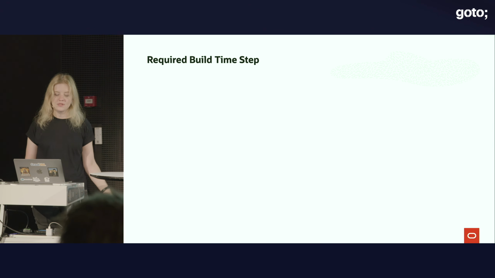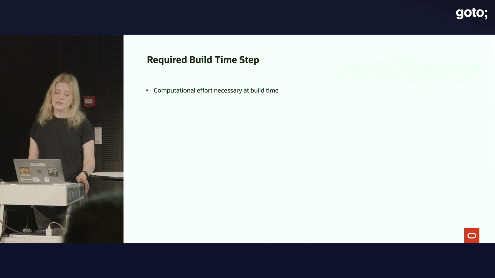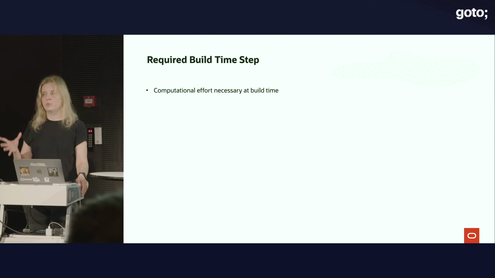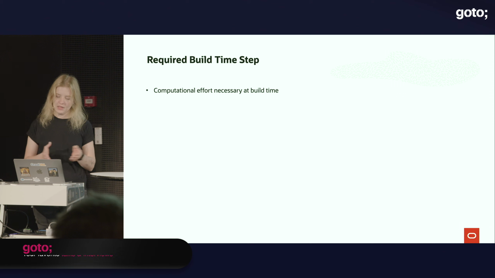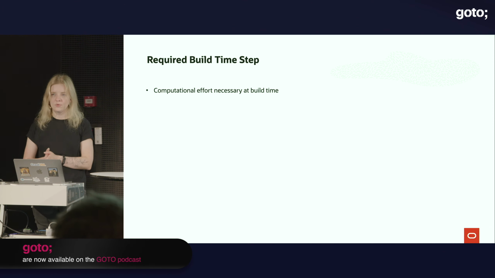Okay, so talking about things to be aware of and limitations that you maybe want to know about when working with native image. Indeed, there is a required build time step. The build time step becomes more important because a lot of work is happening during the build time. And also, what is important is that there is significant computational effort needed at build time, because Java applications are complex and dynamic, and it means that to compile them ahead of time and to analyze the whole application, then optimize and compile it, it might need some additional computational resources, especially for a larger app. So you do need probably a fairly good machine if you want to build a larger native image application.